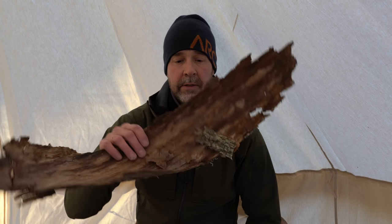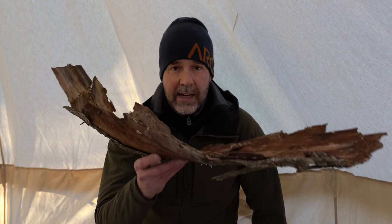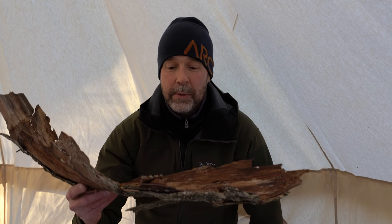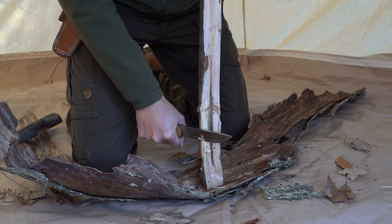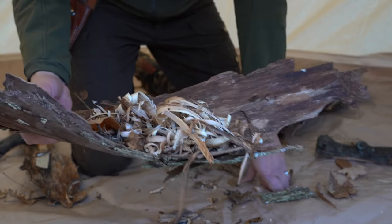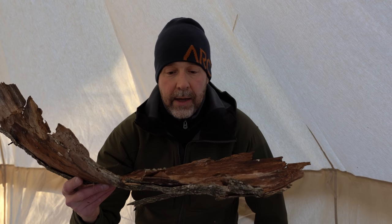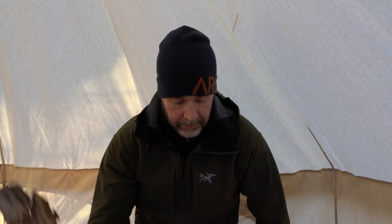So I'm going to put all my shavings on here. What I'm going to do is get a fire started on this piece of bark and slide it into the stove. And that way, my dogs don't stop. But you can probably hear that. Believe it or not, they're just having fun, but you'd swear they're ripping each other apart. So anyways, I'll get my shavings on here, slide this into the wood stove, and that'll get my fire going. I'll be able to pile up kindling on top of that until it's a roaring fire, and then we can put the bigger logs on it once it gets going.